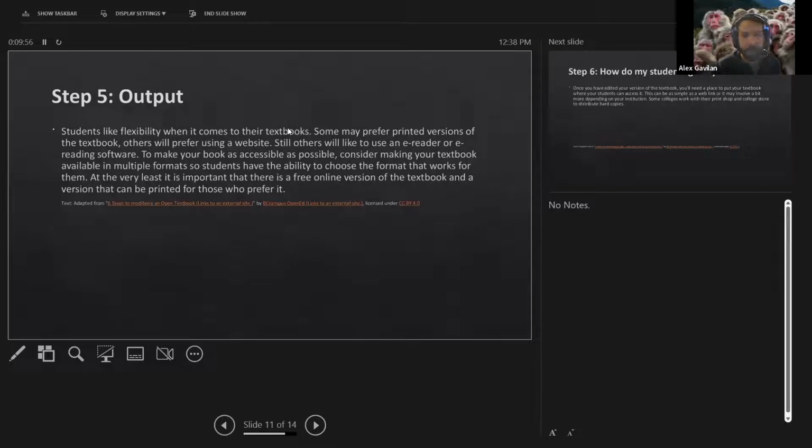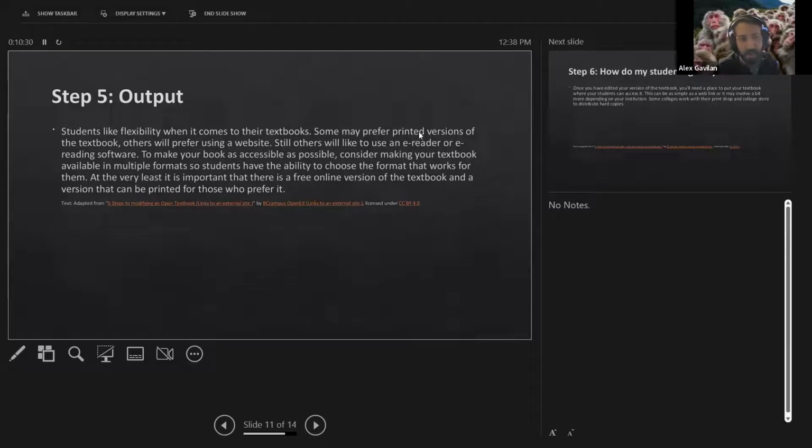And then the second to last thing to consider would be how you want to make the book available to your students. I guess it depends on whether or not you want to just provide that as a link for your students, or if you want to embed it in your Canvas modules. If you're just borrowing a book that's already out there on LibreText or something, you can always just give them a link that way.